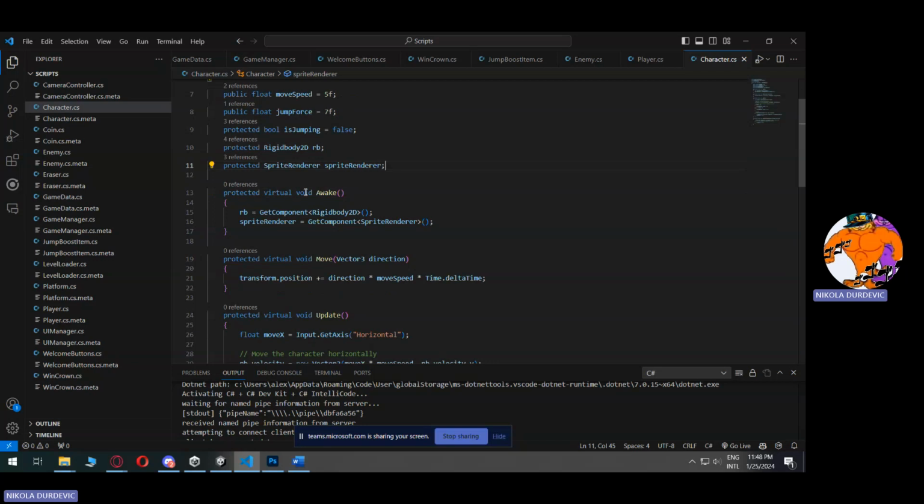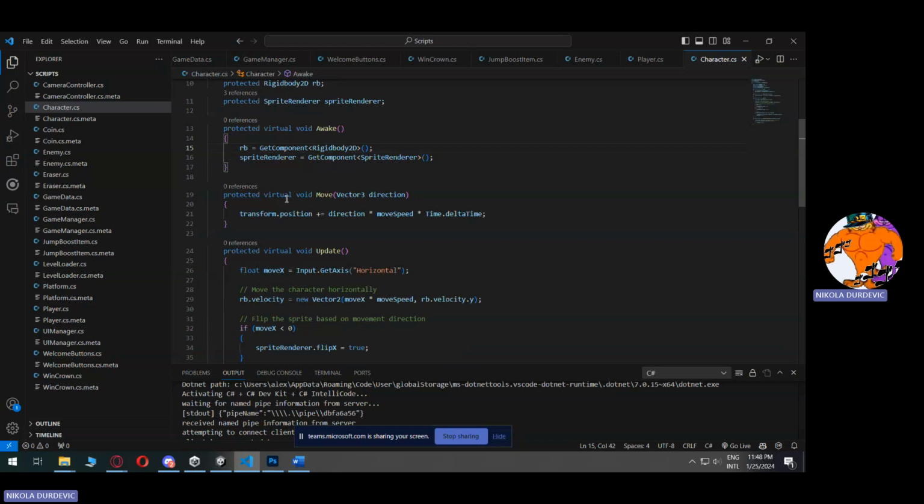Awake is used to, of course, call the sprite renderer in order to get it working, as well as Rigidbody 2D. The move void is used only by the enemy class, as it's used only to move the enemy from left to right.